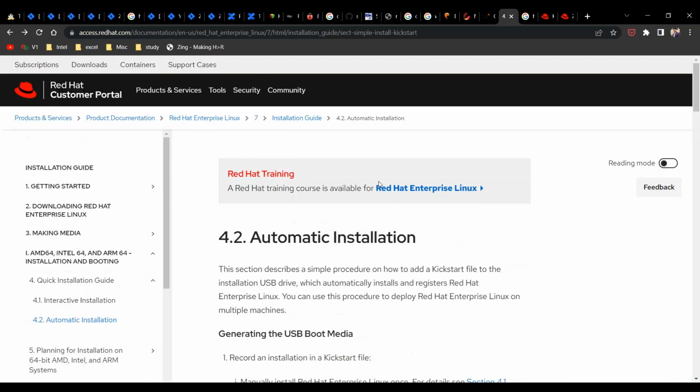So this is how to make an automatic installation. Please note down these two web pages and try it out at your own space whenever you have time, because this is a requirement for a Linux admin as well, to know and to do it.